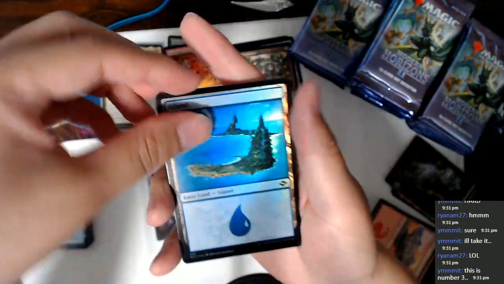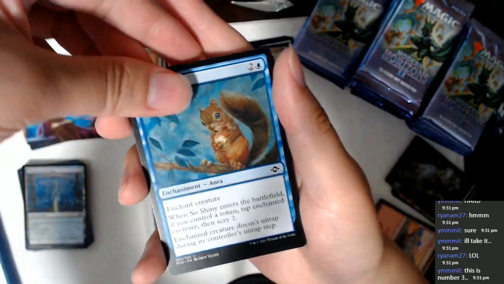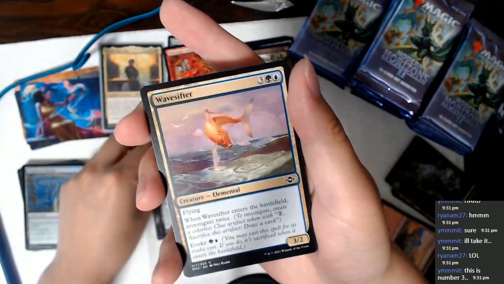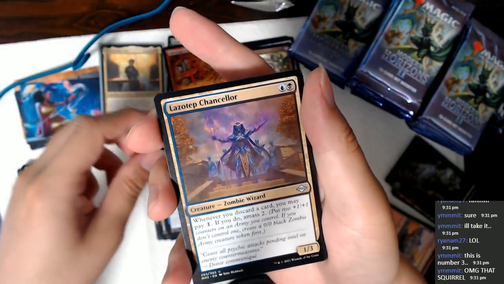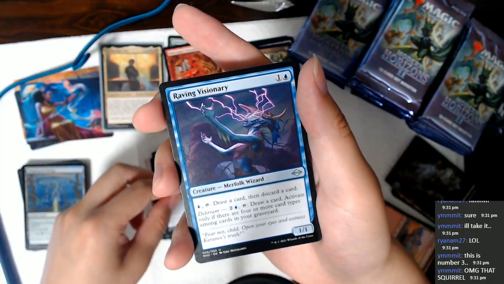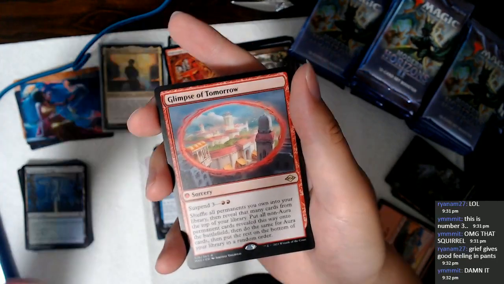Foil Island, not bad. Orchard Strider. So shiny. Tanglepool Bridge. Wave Sifter. Ghostlit Drifter. Lazatep Chancellor. Raving Visionary. Glimpse of Tomorrow. Rip. Not even on the list. It's worthless.